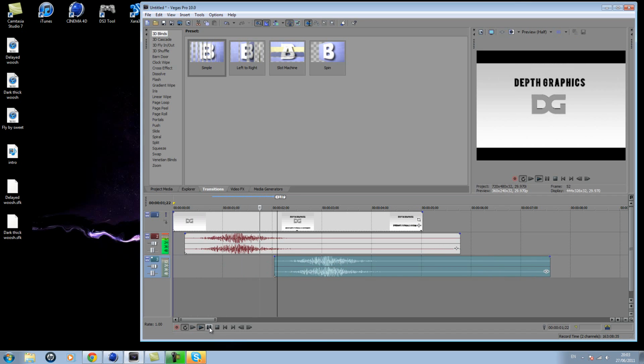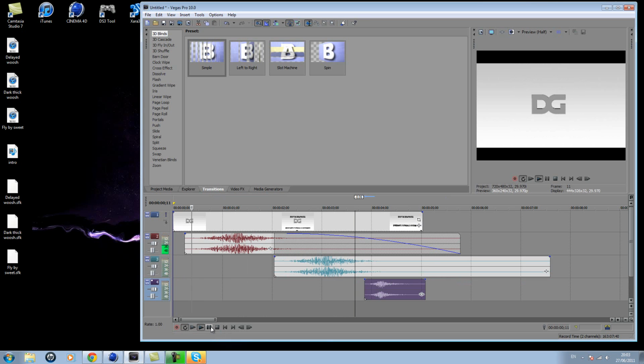And just sort of drop it anywhere for now. Actually, that was perfect first time. Right, then you've got them there, and you can kind of overlap them if you grab the top right of the second one and just drag it all the way to when this one starts here, as you'll see. Right, and then you want to go to flyby, and just drag it wherever, play it, and see where the DG zooms out. Actually, again, that's nearly perfect. God, I've never got them all right at the same time. Right, let's have a look at this as an overall.